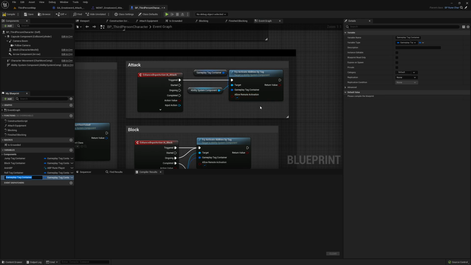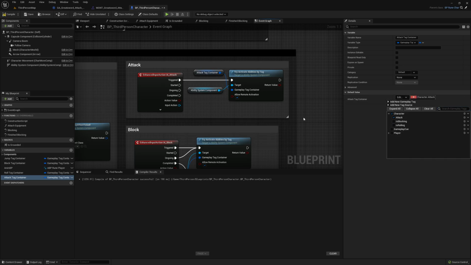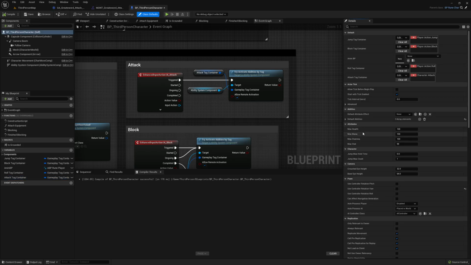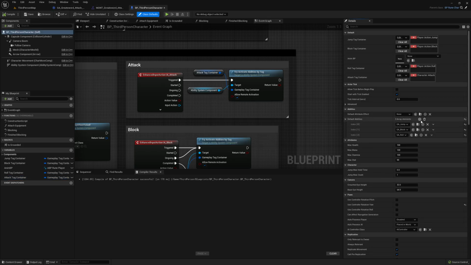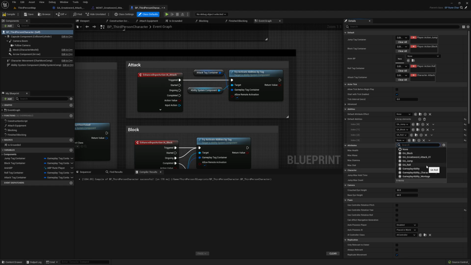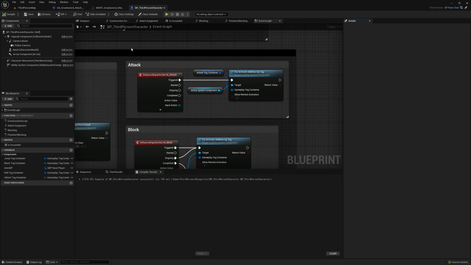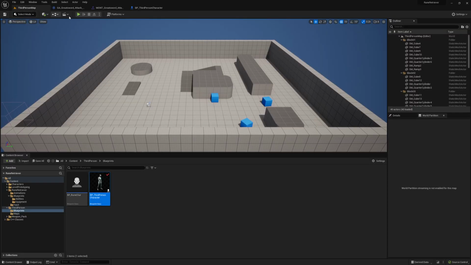And then if I promote that gameplay tag container to a variable, we'll say attack tag container, compile, save, and we want it to be character.attack. Now we'll need to add the ability. So in default abilities, we'll add one more and we'll say greatsword attack. And then we'll test it out, see what happens.